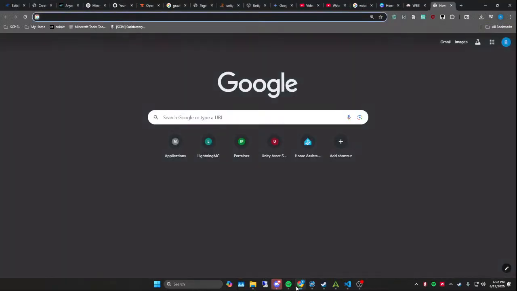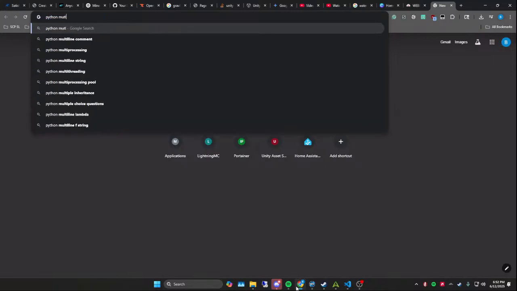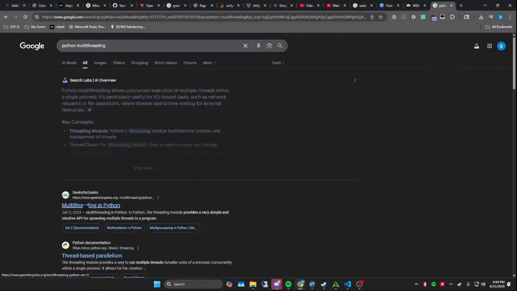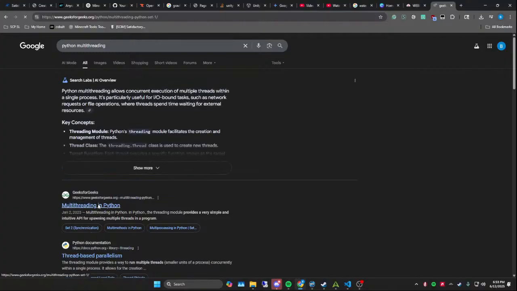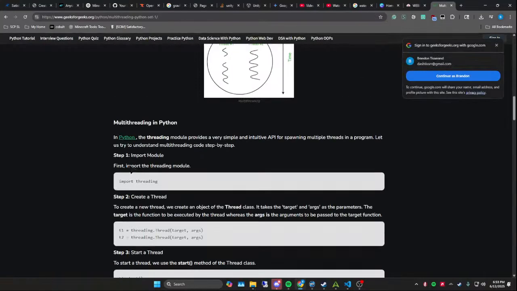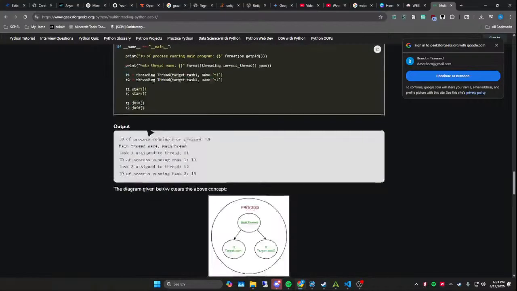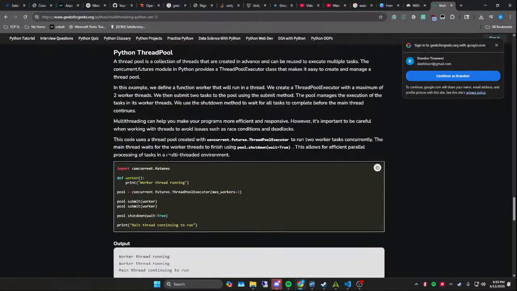I've been wanting to get into Python multi-threading. I heard there's many different ways. I've done the threading library, but I also heard there's something called concurrent futures.